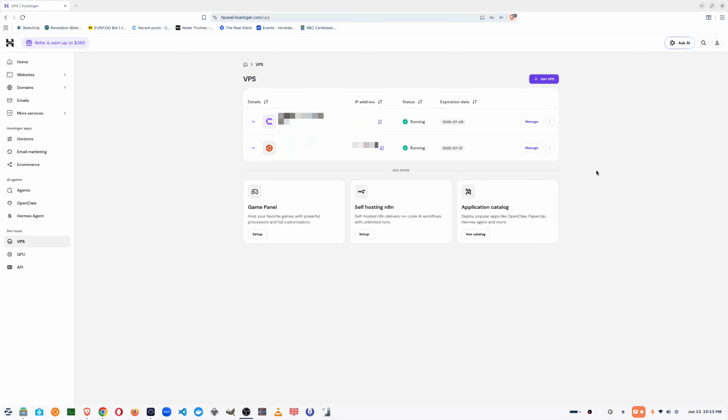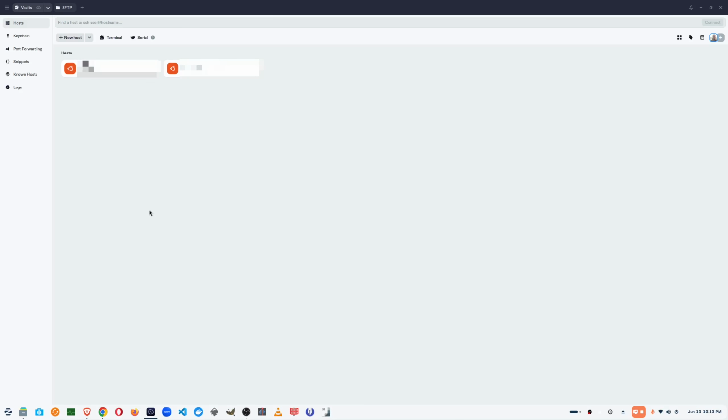Okay, so now that we have our VPS set up, before we look at adding our domain name to that particular VPS, we need to access our VPS, and I'm going to use an SSH client known as Termius.